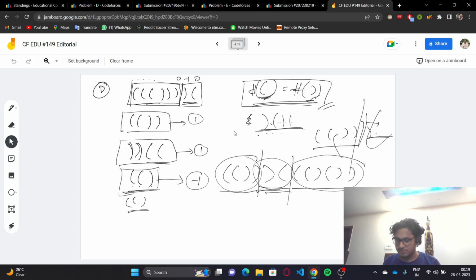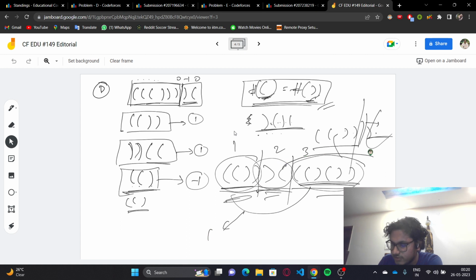So for any string we are able to divide it into parts that are regular bracket sequences and that are reverses of regular bracket sequences. And now we wish to color them. What someone might do is use one color for the first part, a second color for the second part, and a third color for the third part. But essentially we can do better. For all sequences that are regular bracket sequences, we can color all of them in one color, and for all which are reverses of regular bracket sequences, we can color them in the second color. So essentially this is what I've done: I've colored the reverse of regular bracket sequences in color 2 and used color 1 for regular bracket sequences.